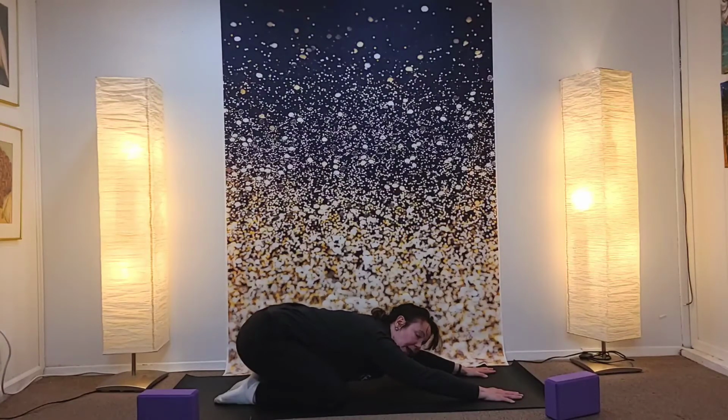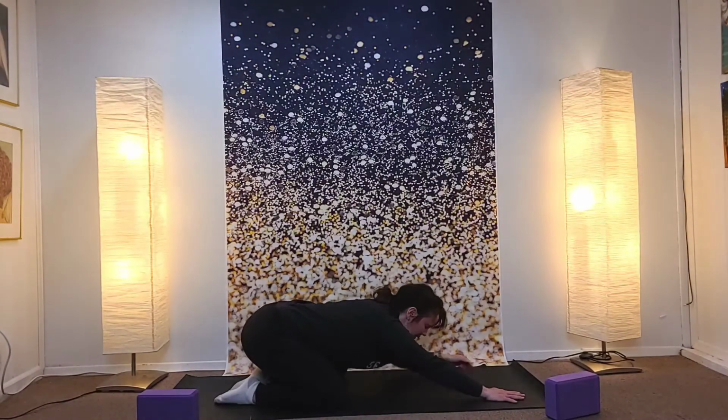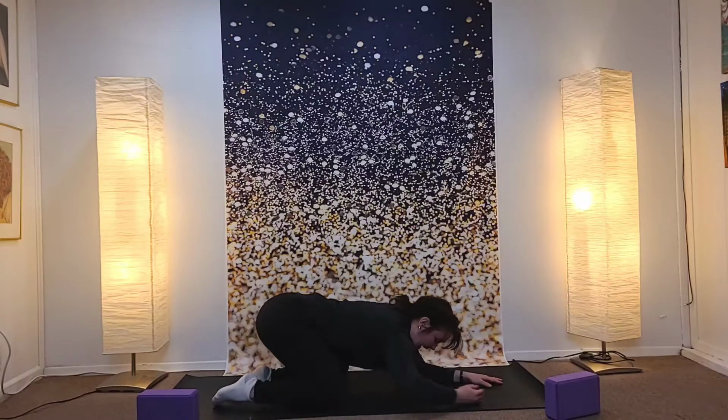Today I want to show you some movements that will not only help get you ready for a handstand, but movements to help strengthen your shoulder girdle. So as you're in this child's pose, reaching your fingertips forward just a little bit more, you can feel your shoulder blades move behind you and stretch.